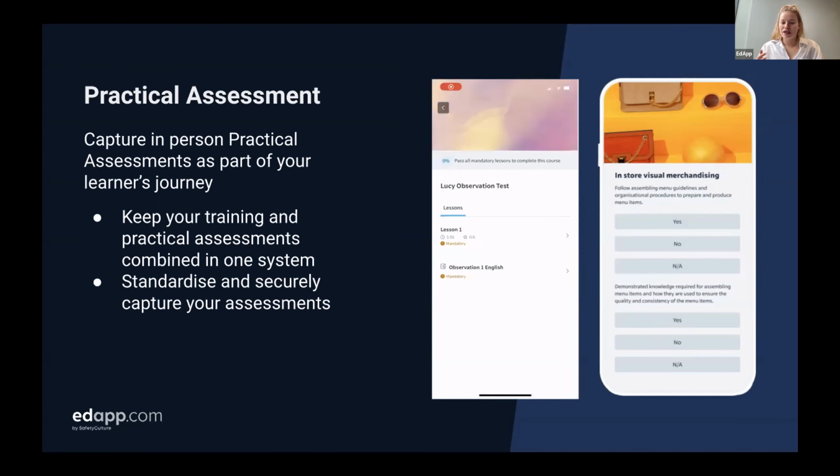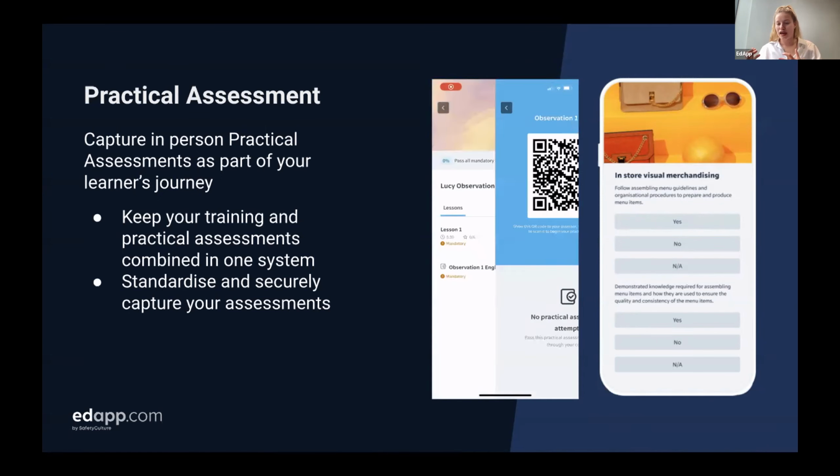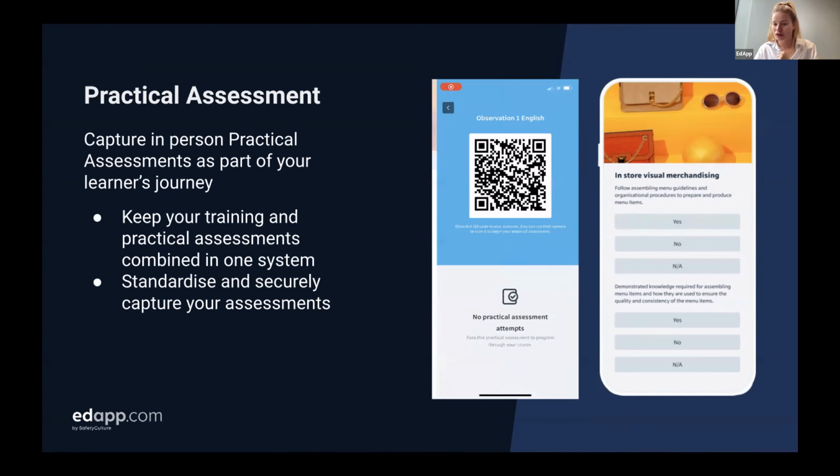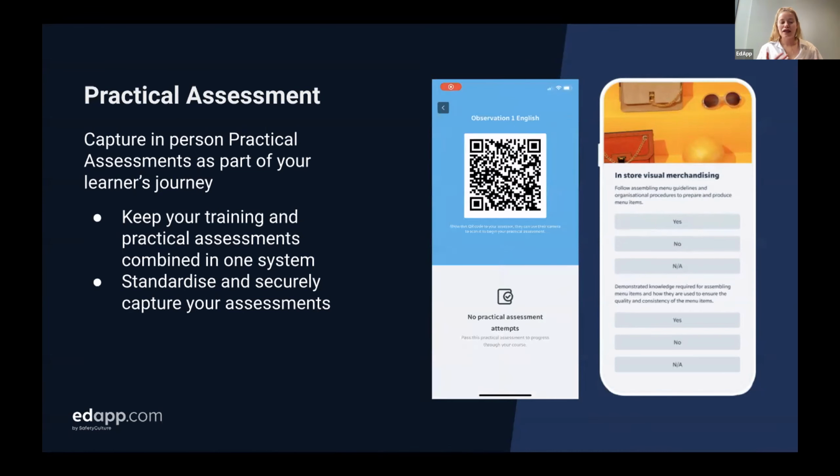So the QR code is there intended that whoever is given the facilitator role, so what that means is they're able to carry out the practical assessment from whether that be a manager standpoint or a team lead standpoint. They're basically given a role on EdApp called facilitator. And this can be enabled by going into the user profile and down to that permissions and roles section, and then you just tick them as a facilitator, and that gives them access to that facilitate tab that you see in your admin portal. So when they have that role, what they'll be able to do is either two things to get to the same kind of destination. So the first thing they can do is just scan the QR code that the learner pulls up for them.